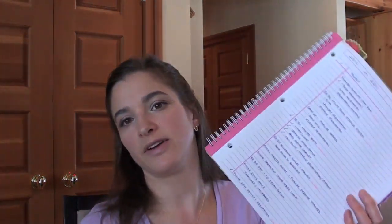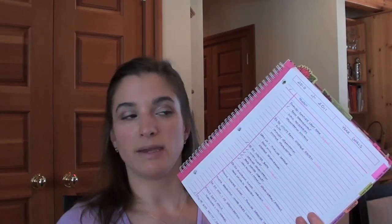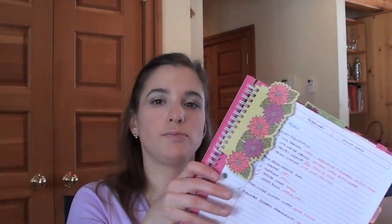And this really has not changed except for the things I added, like I just said. When I initially made this, I made my year goal page through 2011, and I've added a little bit onto the other side, a few more projects, but I don't want to overdo it. And I've crossed some things off that I finished, so that's basically stayed the same. Now for the month goals, that's where I keep the bookmark that came with this little notebook. Very cute. I love this Vera Bradley notebook stuff.